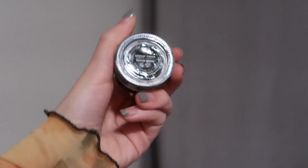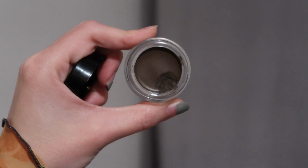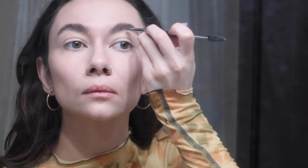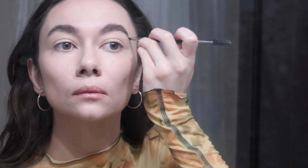So next, I'll be going in with my favorite Anastasia Beverly Hills pomade and a Morphe brush to do my eyebrows. It's looking promising, looking good.